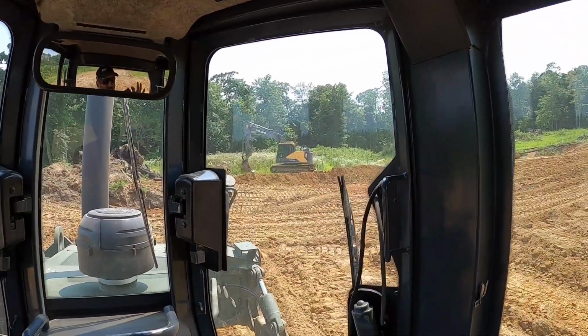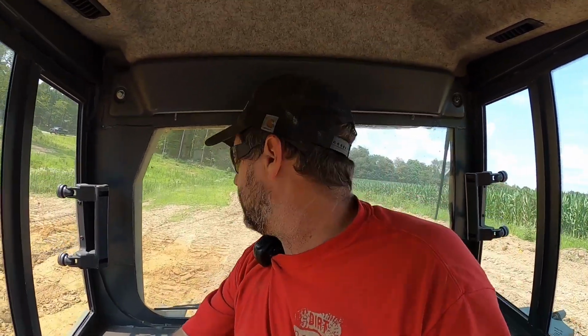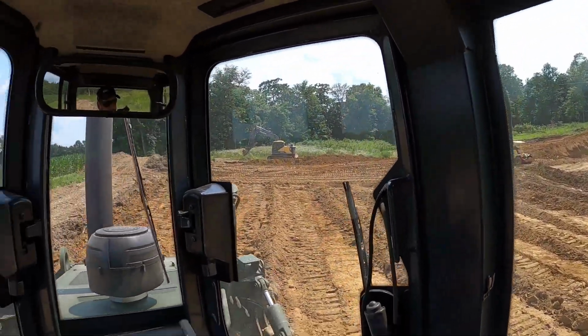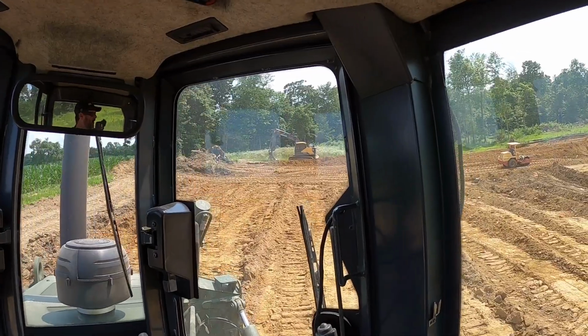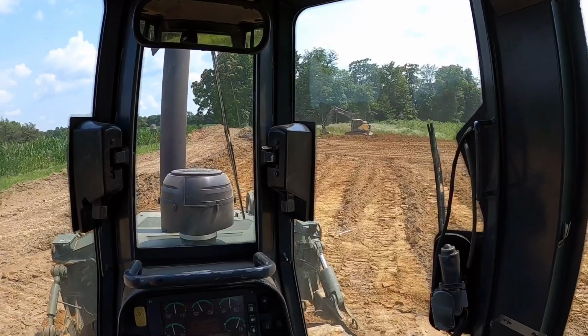Like I said, our trouble machine today has actually been the Volvo over there. I talked to a Volvo guy, and he wants me to run some tests on it, but he's thinking we're getting ready to lose the set of injectors in that thing, which is great, because that's about $4 grand if I do it myself. That machine's only got 2,700 hours on it. I wouldn't think it'd be due for a set of injectors, but what do I know? So anyways, we got it cooled down, and we got the computer reset on it. It's been running here for about the last hour, so we're going to take that for a win.